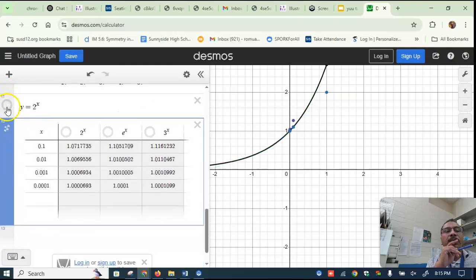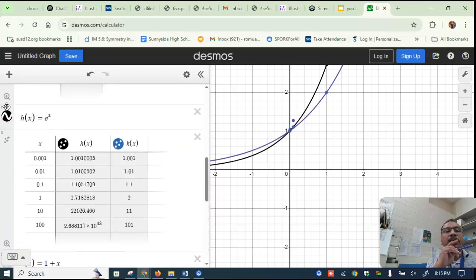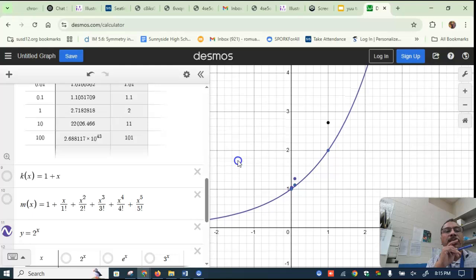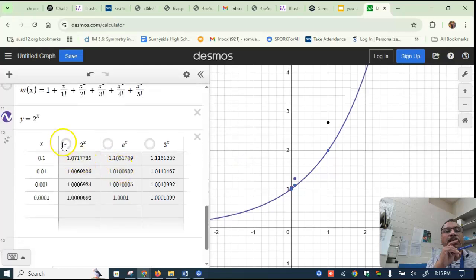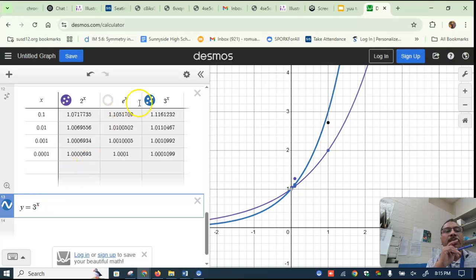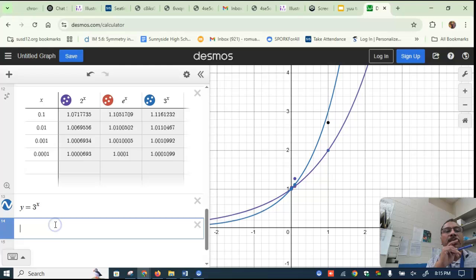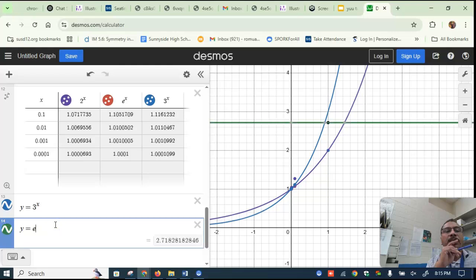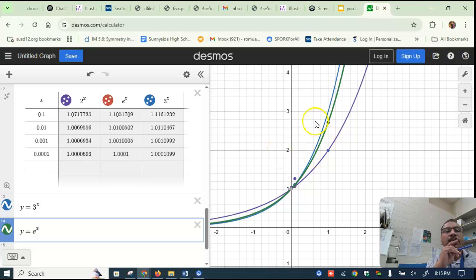Okay. So now this is the graph for y equals 2 raised to x. Then I have the 3 raised to x graph. I have to write here y equals 3 raised to x. See, that's the blue one. And now I want to write e raised to x, so I'll write y equals e to the power x. And in between, see the green graph. When you see this, you can see all these three graphs, the blue, green, and the purple, almost approach 1.